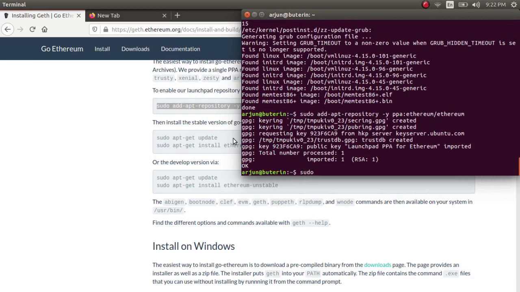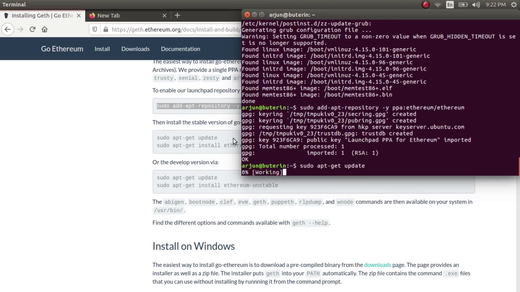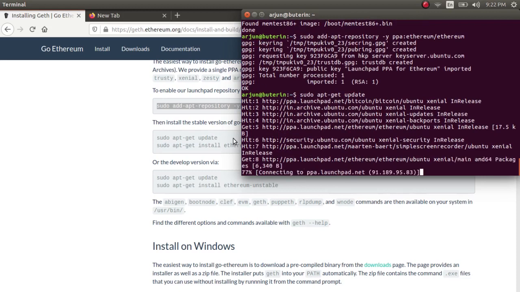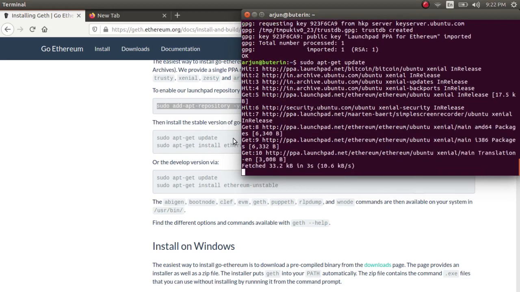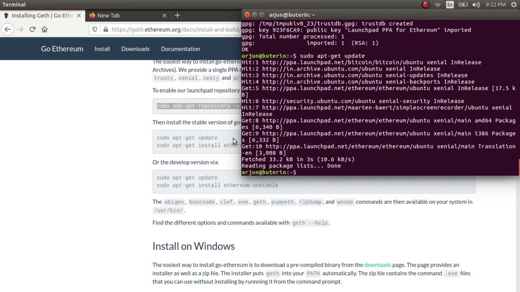Let me go ahead and update using sudo apt-get update. All right, so I have to put in the last command here.